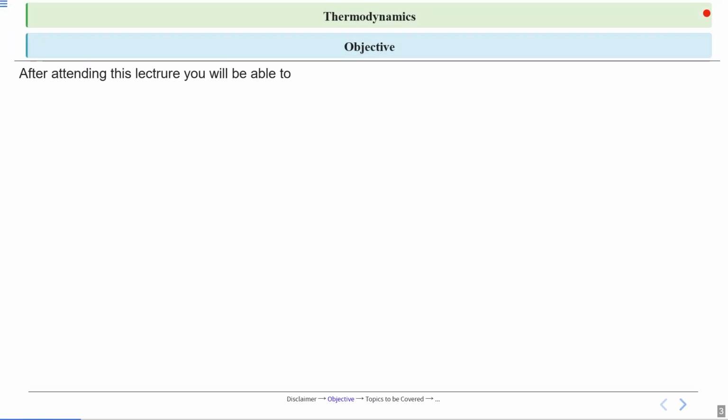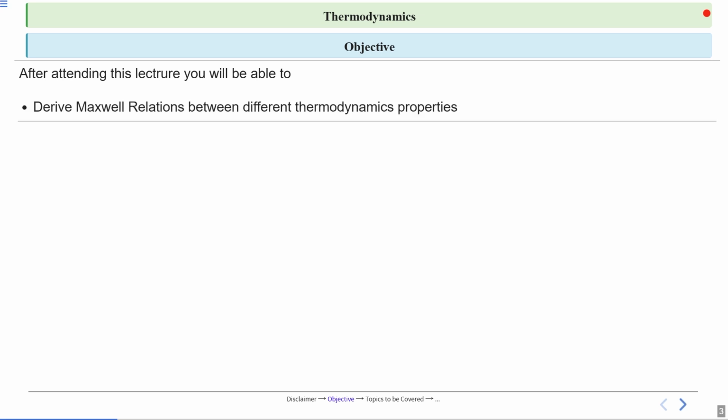Now in this lecture I would be focusing on a topic which is, I would say, new to you. Maybe you have not heard about it. It is basically Maxwell equations. Not those Maxwell equations given in a physics book, but this is related to your thermodynamics. There are certain relations for the state functions and the path functions which are given to describe them in a different way.